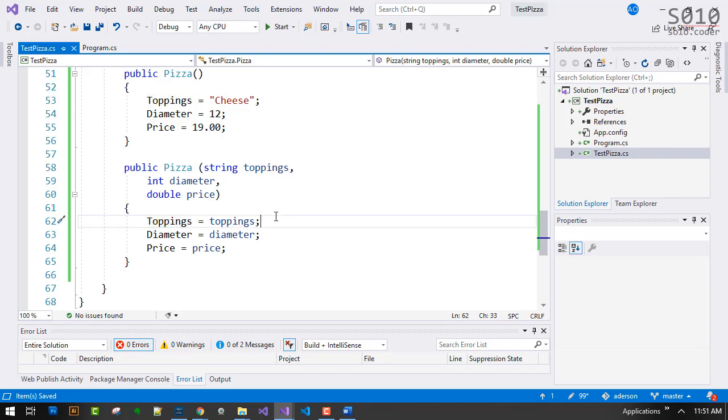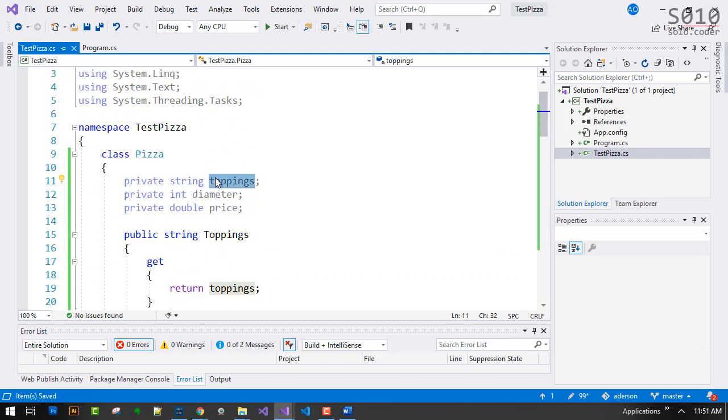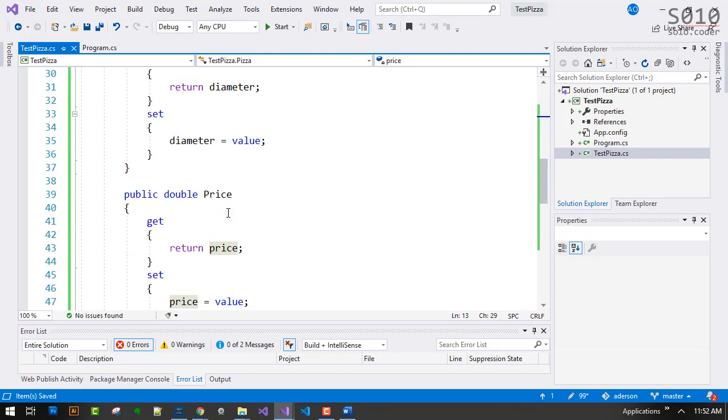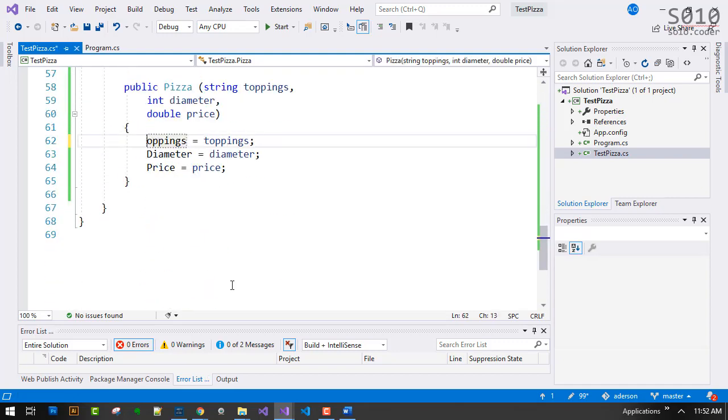So let's have a look here. Our second constructor is all good. It's working fine. But as in coding, there are different ways that we can do the same thing, okay? So I'm using the properties to set them via whatever is being sent from the pizza. So I'm setting to the property Toppings the parameter toppings, to the Diameter property the diameter parameter, to the Price property the price parameter. But, you know what? If I wanted, I could access those directly. Because I'm inside the pizza class, I can actually refer here to the private toppings, the private diameter, and the private price. So I could say toppings, lowercase, diameter, lowercase, price, lowercase.